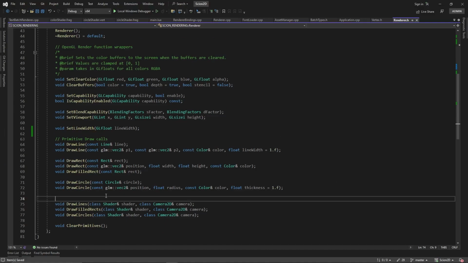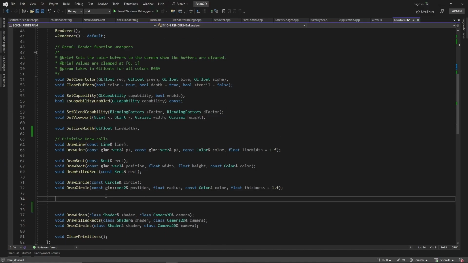So down here, we can add in our DrawText. So we can go void DrawText. Now we have to use DrawText2D because we're using the Windows API for this. And Windows already has a function called DrawText. It's a macro, and it means DrawTextW, or for wide. It's kind of a pain, but we have to do it that way, and we have to go const text reference text.